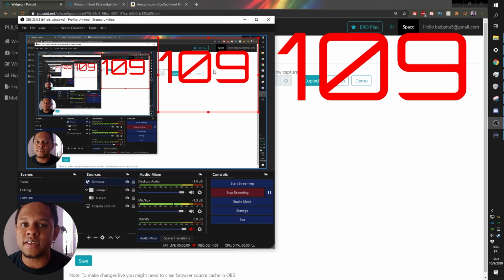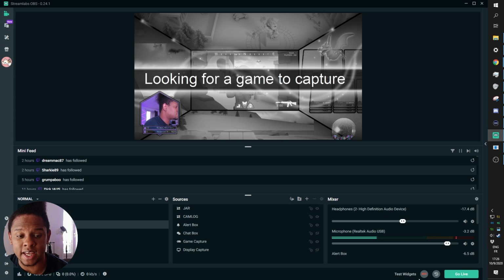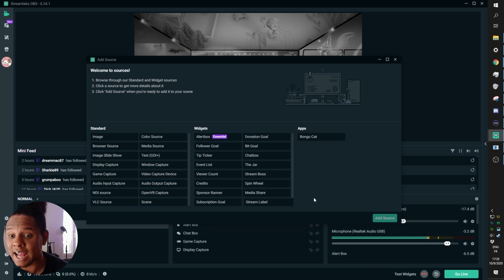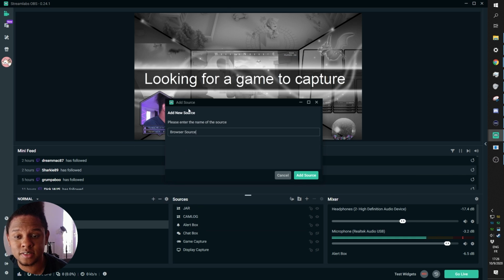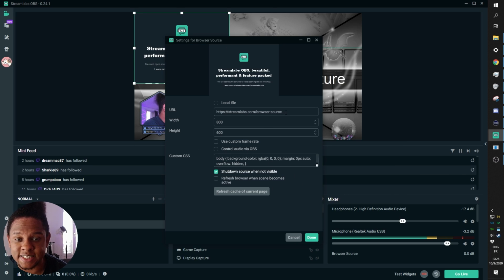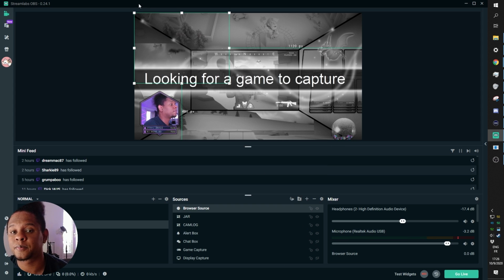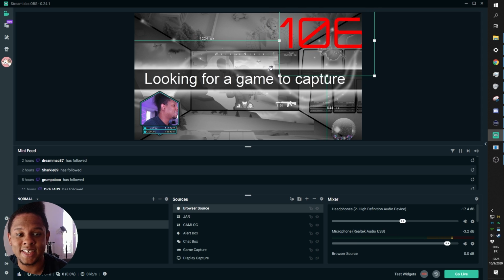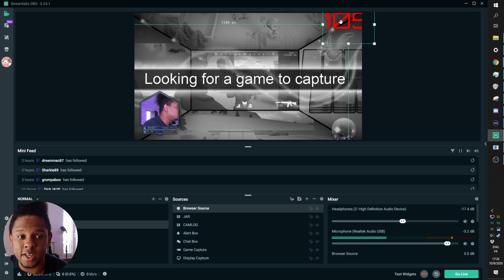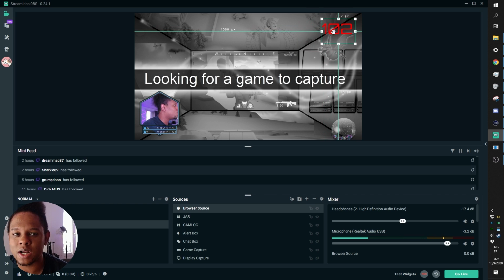So how do we add this to Streamlabs OBS, for example? Let's open it up. Okay, so we're here in Streamlabs OBS and I want to add my heart rate to the screen. I would go click on the plus, add source, go to browser source, and then add source. And same thing again, URL, you just paste that code that you just copied and click done. Depending on the widget you chose, it will show up here. Now you can resize it, you can put a filter on it, you can make it scroll, you can add it to your overlays, whatever you wanna do.